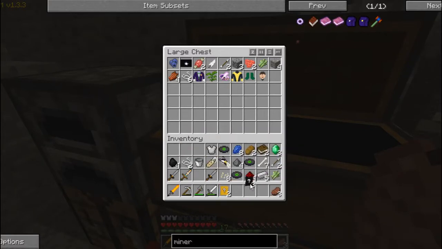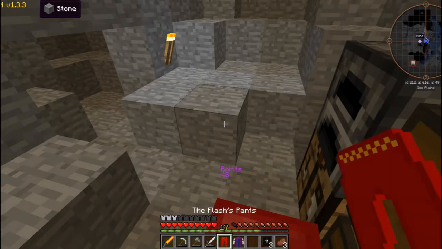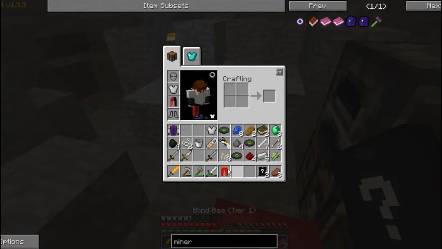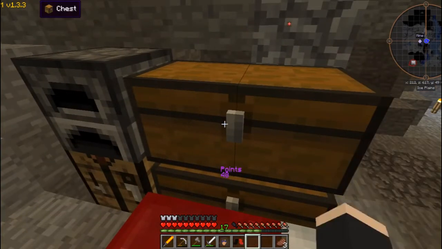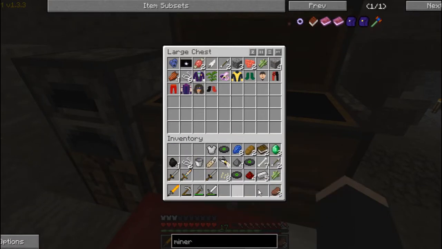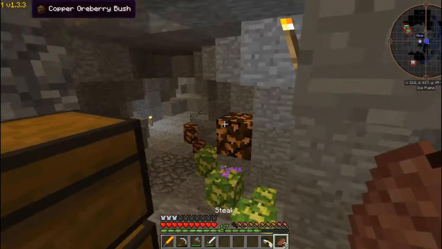Alright, so let's open these now. Whoop. Okay, Hawkeye's Tunic, the Flash's Pants, Harley Quinn's Pants. Alright. I didn't mean to put those on. Harley Quinn's Boots and Miss Marvel's Mask. Alright. So, no sets. That's a bummer. But we got a portal gun, which is amazing.